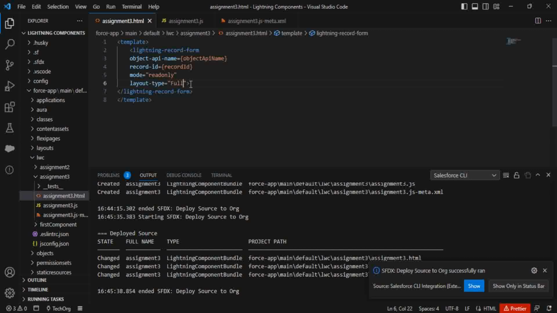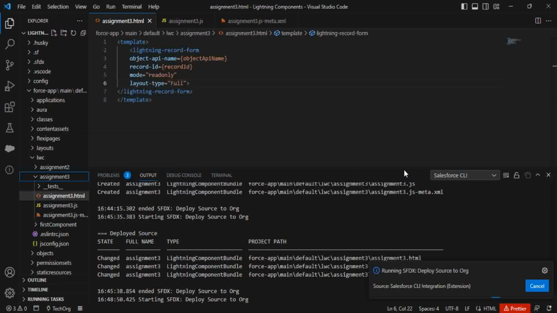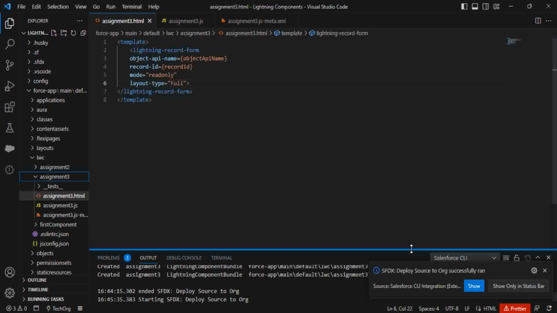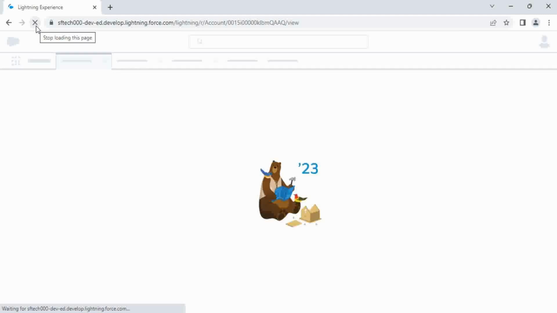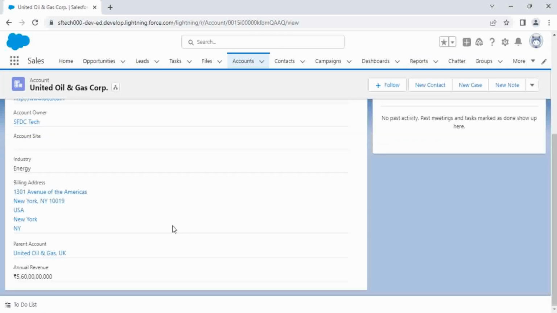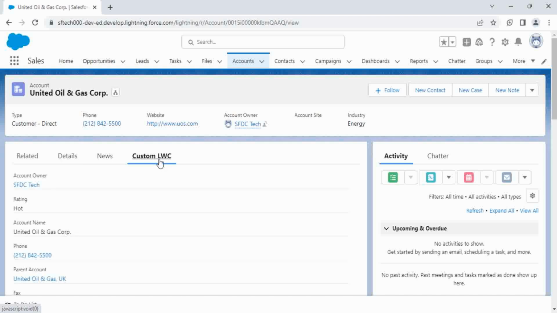So let's save it and let's redeploy. So it is successfully deployed. Let's refresh it. After multiple refreshes, our custom LWC is refreshed, and now you can see the difference.